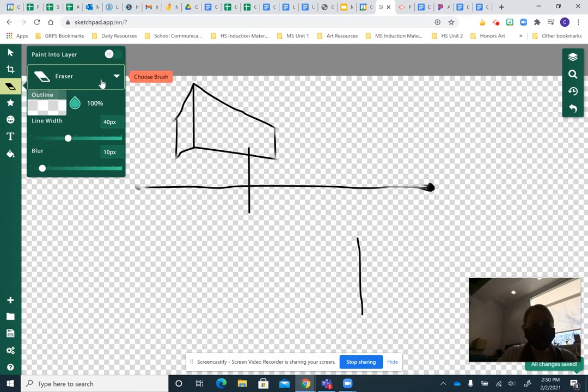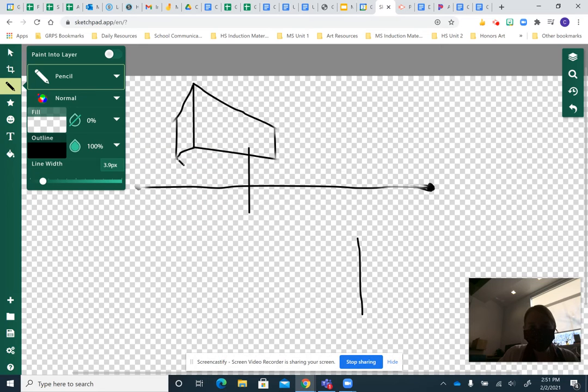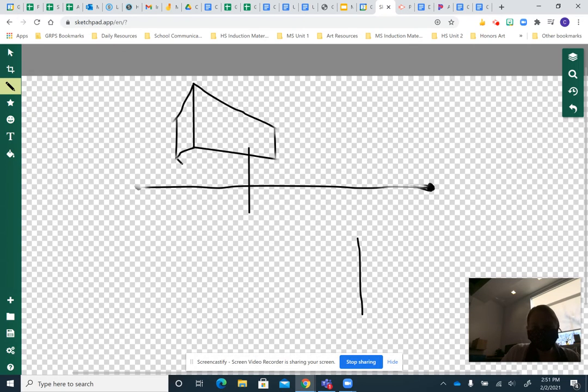Now I need to get my pencil tool back. And I need to go to this corner over here, and I need to connect it to the vanishing point furthest away from it this time. So I'm going to very carefully try my best to connect all the way down to the vanishing point. That doesn't look beautiful, so I'm going to do it one more time.